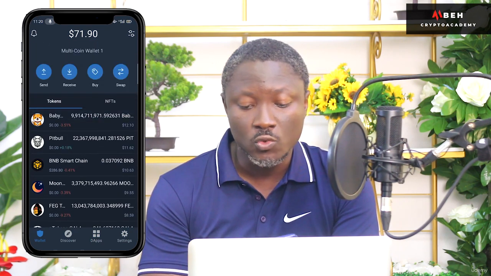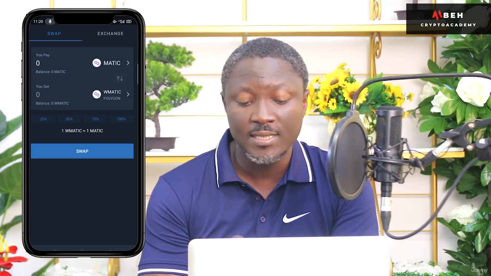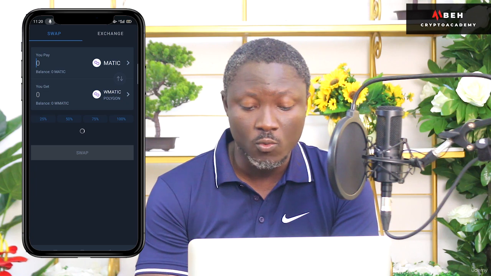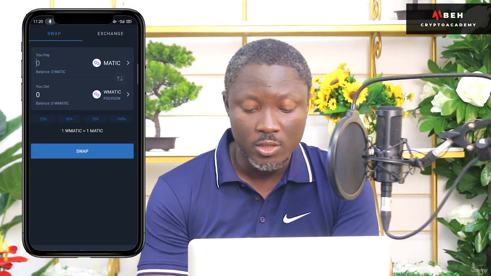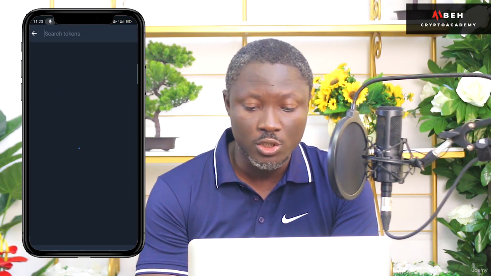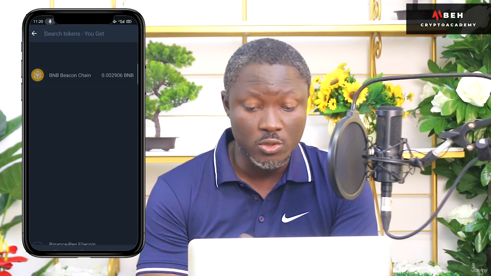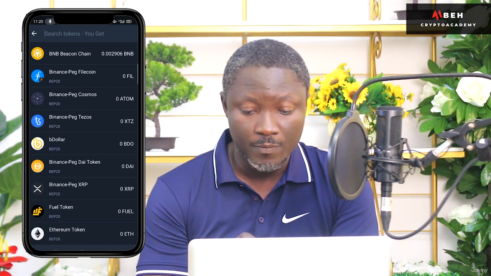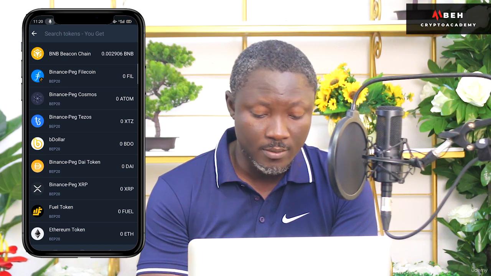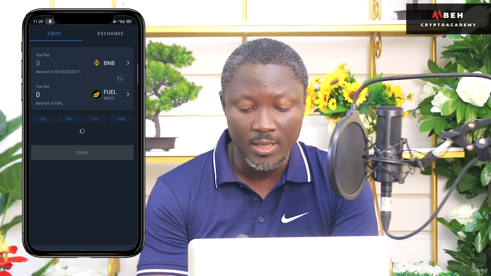Okay, so swap means that you want to swap from one currency or token to another, and you have the different percentages here. While swapping, you have to make sure that you have the token in question. Let's say you want to get maybe the fuel token, so I'm swapping from BNB to this.